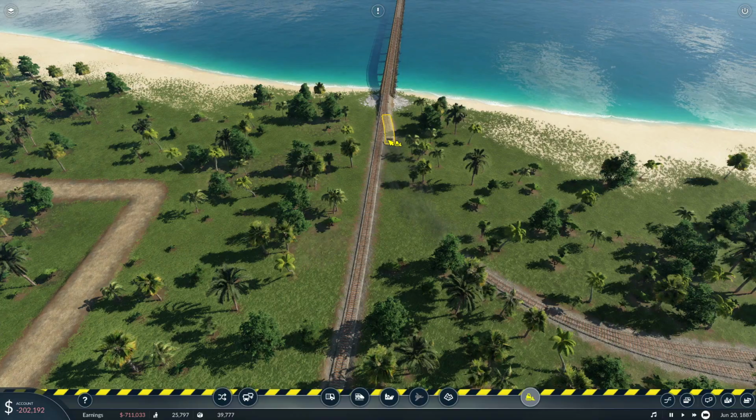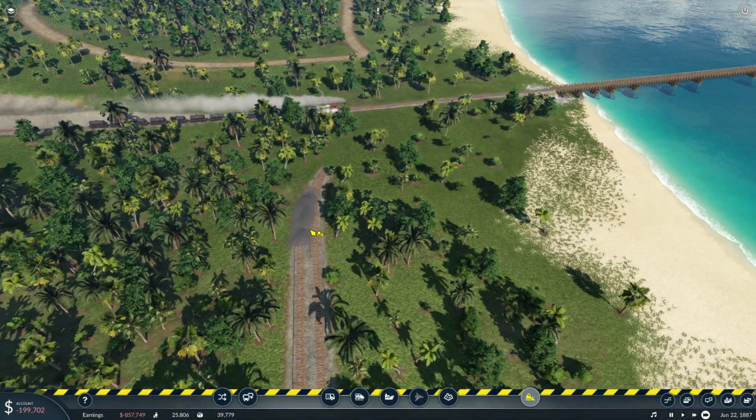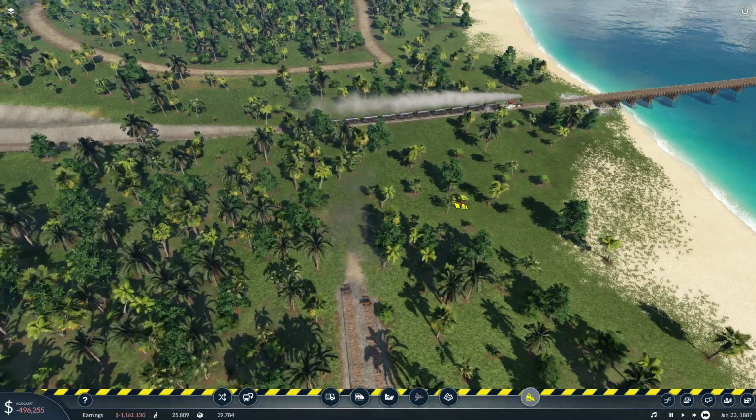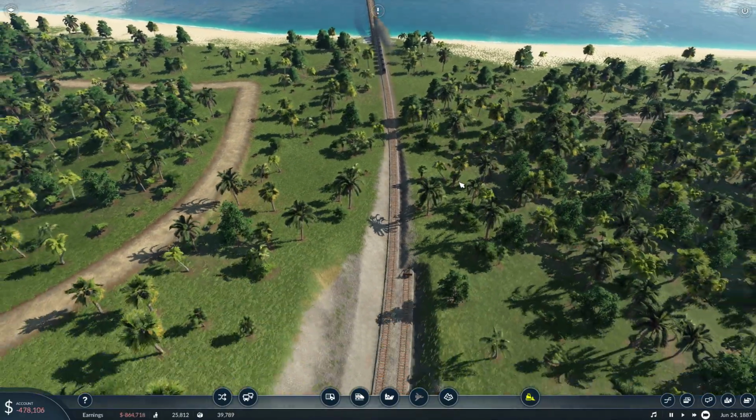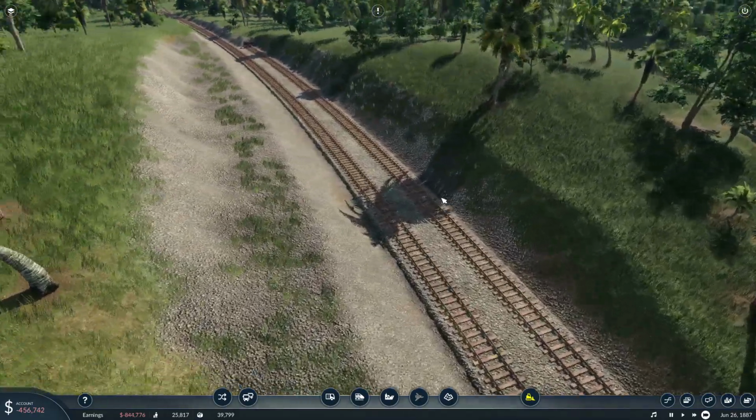That merge is okay. I'll delete all this out. So I'll delete this out to here. And then we'll redo that. And by getting a second train on here, I think that's gonna help a lot.